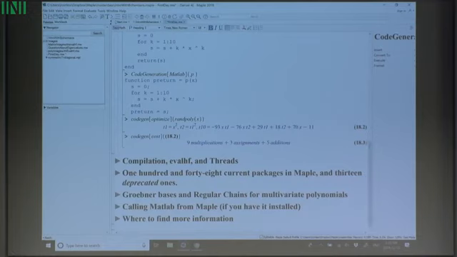Over 39 years, people have developed a significant amount of code for Maple. There's 148 current packages and 13 of the old ones that we don't want you to use anymore. The computer algebra or computer science term for that is we deprecate those packages. They're still there for backward compatibility, but they're like an anchor on your leg as you're being dragged into the future. So I'm not allowed to tell you that there's an older package than linear algebra. You must use the linear algebra package. Okay.